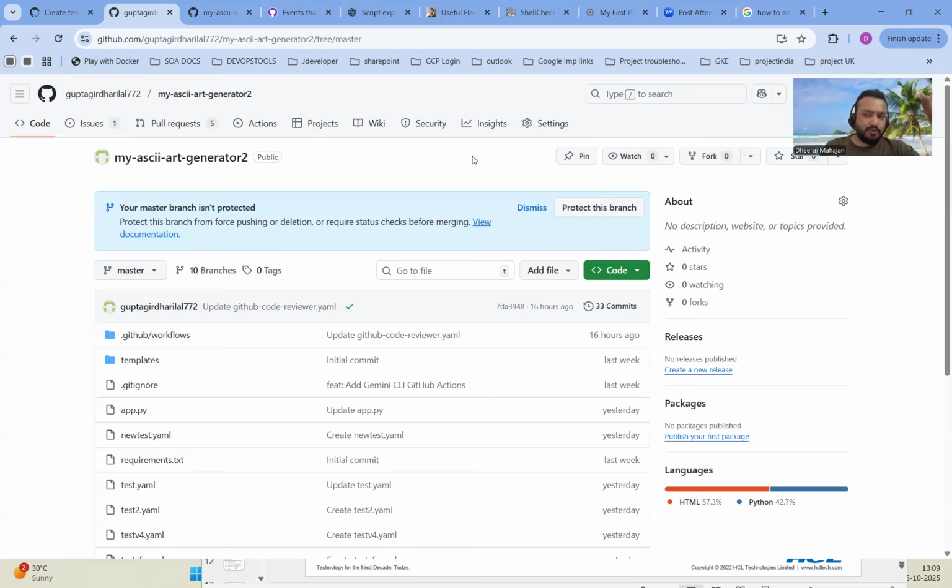But in this part two, you will understand the workflow that we have made, where we have integrated Gemini CLI with the GitHub Action. And this Gemini CLI is able to review your code, your Kubernetes YAML, your Terraform code, your shell scripts, everything.